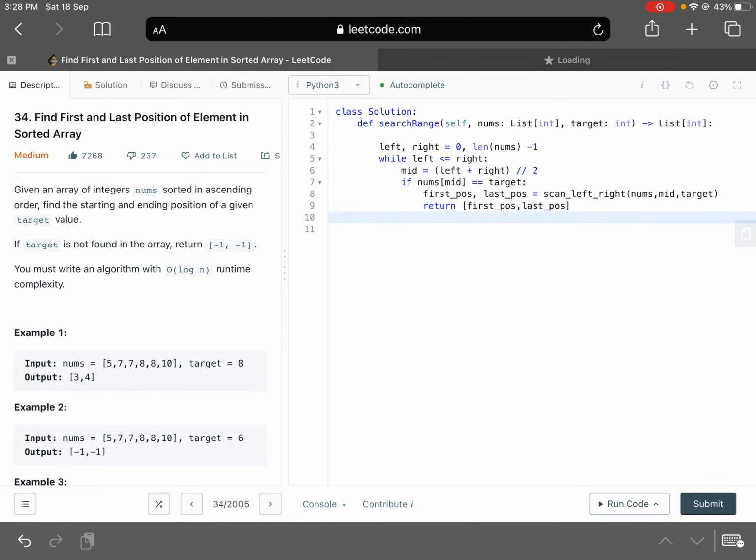Now I'll just implement the common binary search. So if the target is greater than nums of mid, then that means target is in the second half. So what I should do there is make my left as mid plus 1.